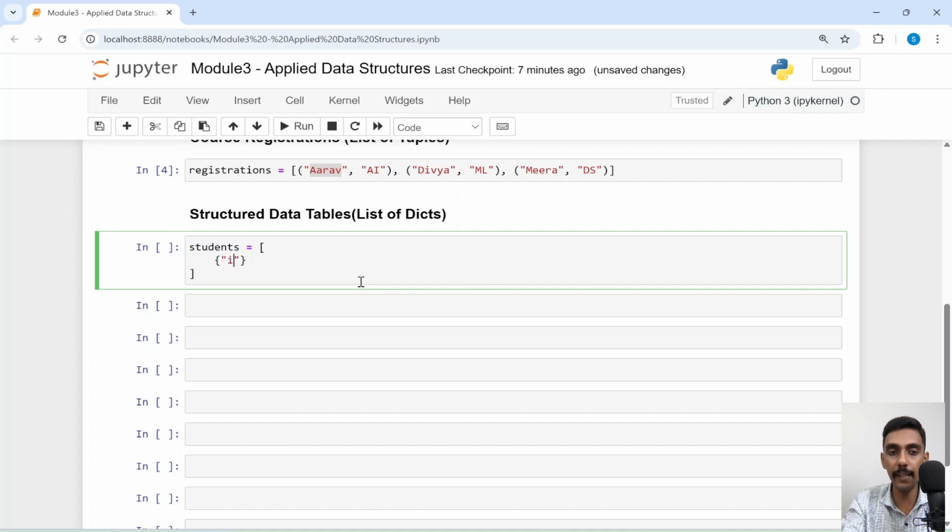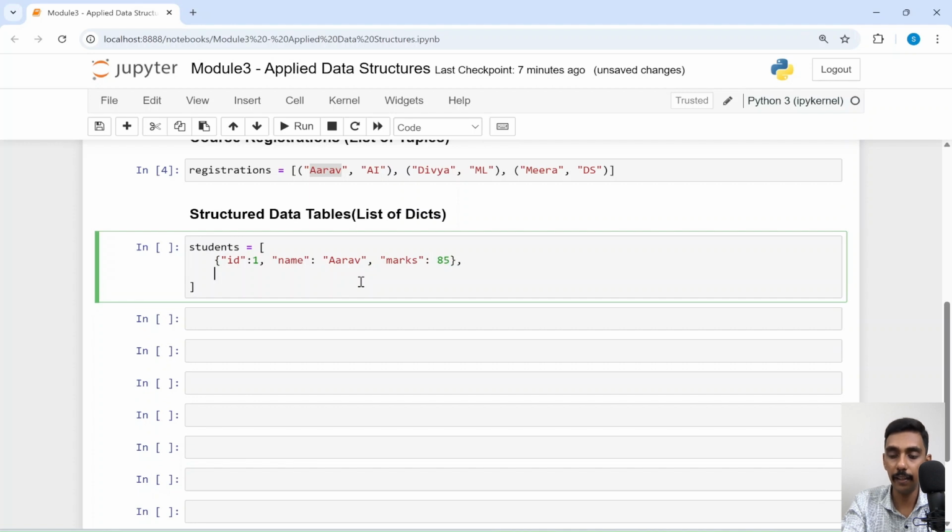So open a dictionary with ID. So what is the ID? ID 1, comma, name. Name is Arav, comma, marks is 85. And again, ID. Right? So let us copy paste.